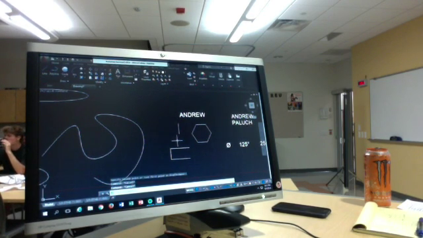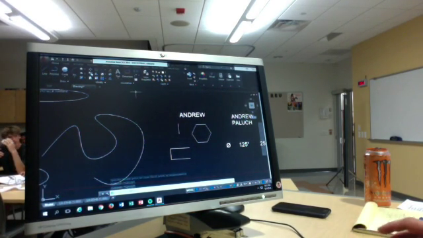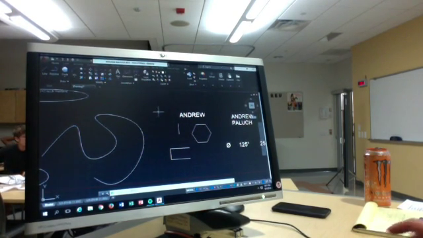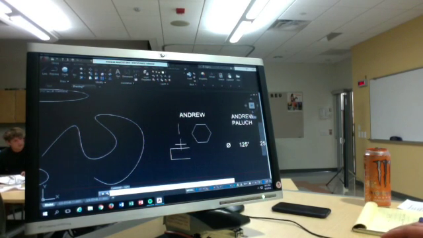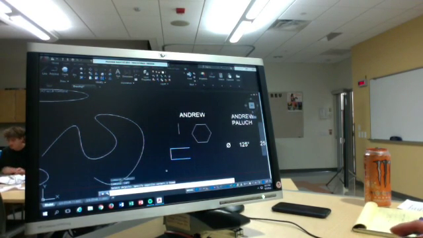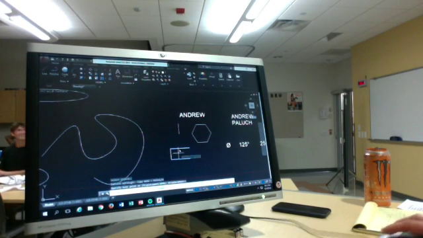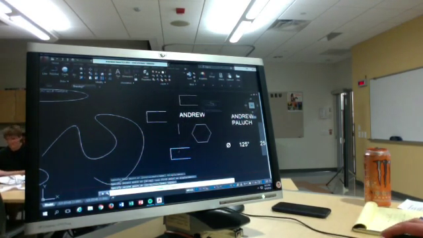Copy command. That should be the next, yeah, copy command. That's in the ribbon, or you can type in copy. You, again, choose your items. Once your items are chosen, you hit enter. Specify the base point of the copy, and you can copy as many of them as you like.